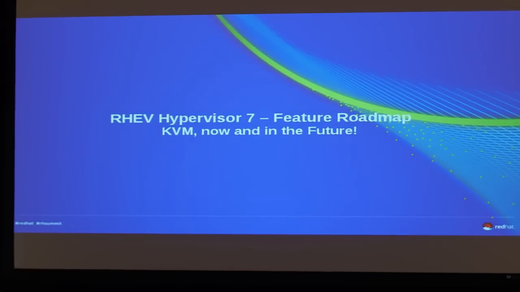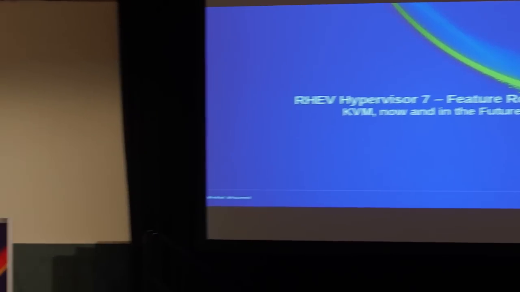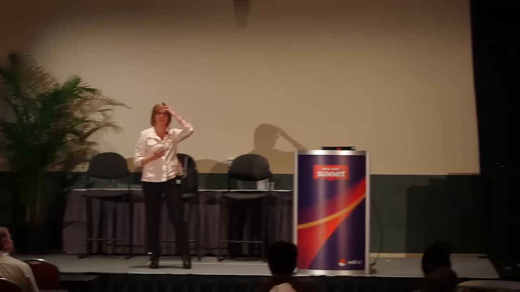So now on to the roadmap. The funny thing here is that I was looking at this slide and I'm thinking, I'm going to talk about what we support now, what we've been doing in the past year, and what's going to be delivered in the future. But what we're delivering in the future is what I'm working on now, or my team is working on now. What has been introduced in the past year, to me, is like past history. So I feel like I'm living in the future, okay?